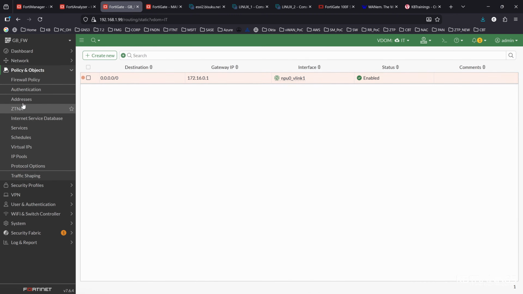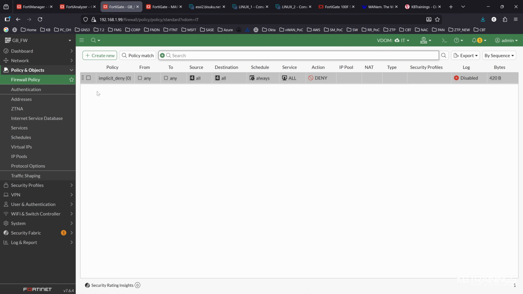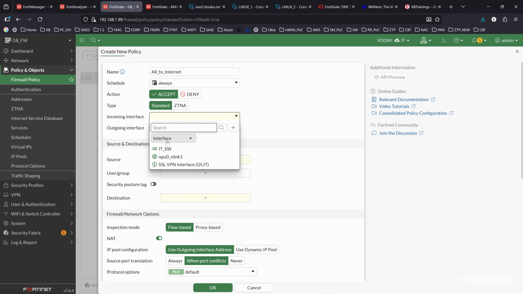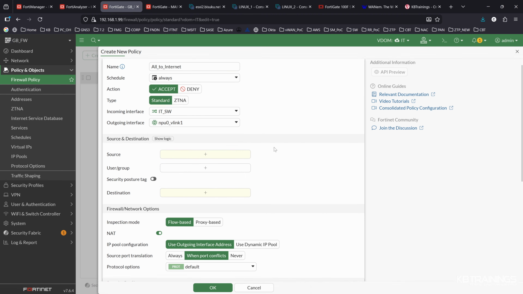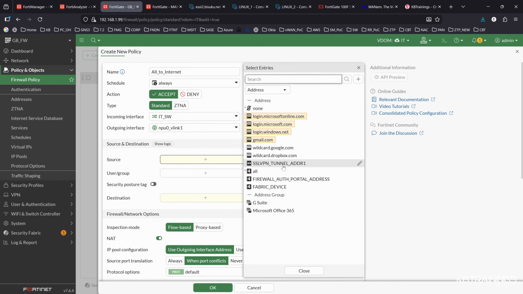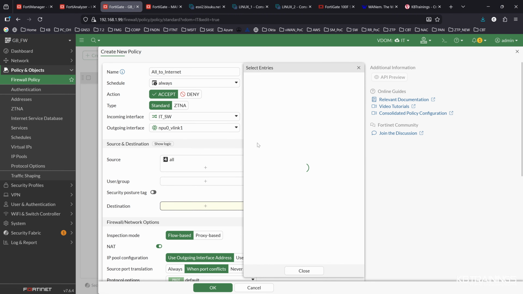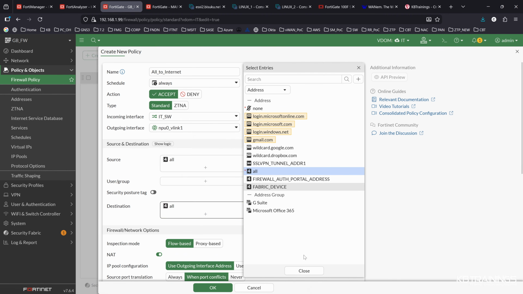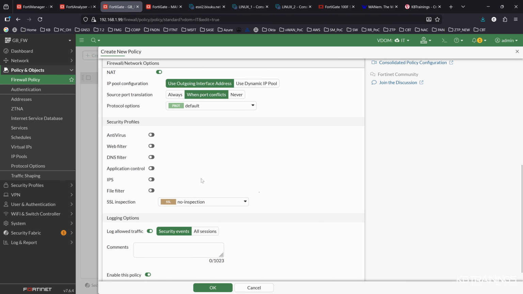Another quick thing we have to do is make sure we have a policy package, a firewall policy going out. So this is coming from my IT switch, going to the NPU, and then source will be the 1918. This is why I like the FortiManager, because I don't have a 1918 group here. Let's just do all. Destination, all. All right, NAT is allowed.